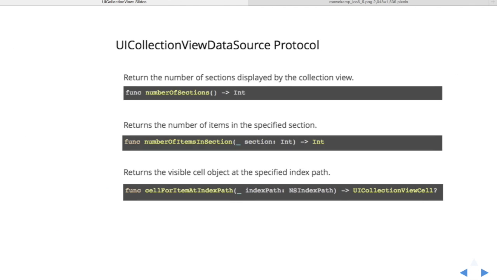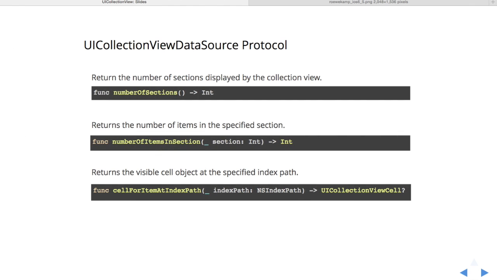So now let's actually look into the code a little bit more. These are the main methods you have to be concerned with. There's only 3 of them. So essentially, the UI collection view asks the data source, how many sections are there? And it asks the data source, how many items in a given section? And then the third question it asks the data source is, what's the cell for a given index path? And it returns the cell. And again, I just want to reiterate that this really, really closely resembles the UI table view data source protocol. And it's meant to be like that.